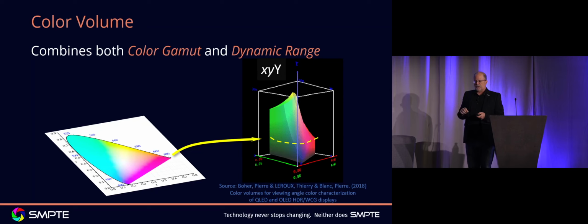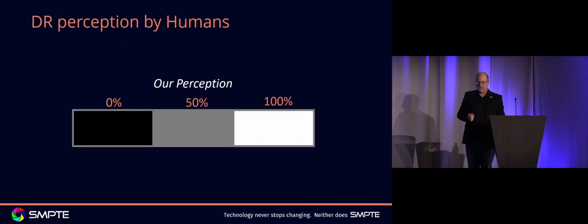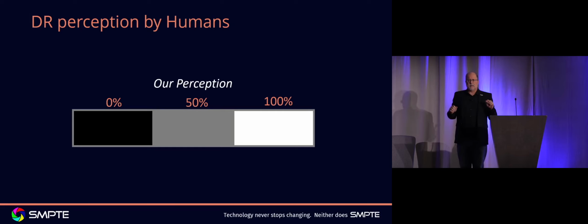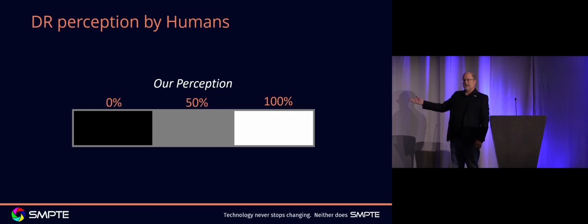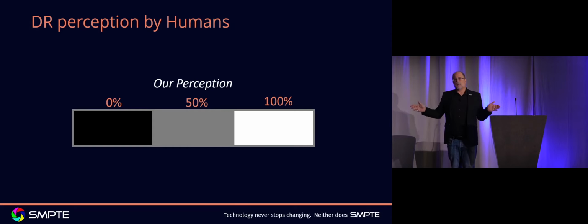Since we're in an HDR session that will focus on dynamic range, I'll talk a little bit more about the dynamic range side of things than the color gamut side of things. Our dynamic range perception is not linear. We have light that, for example, is in front of me. If I had a camera to capture it here, I would display that light at the very end on a display. It's never going to be a one-to-one.